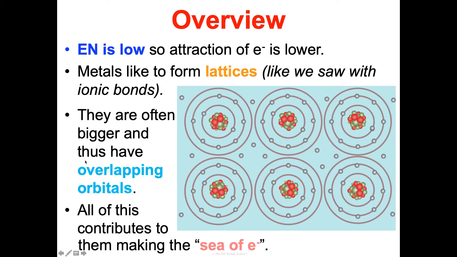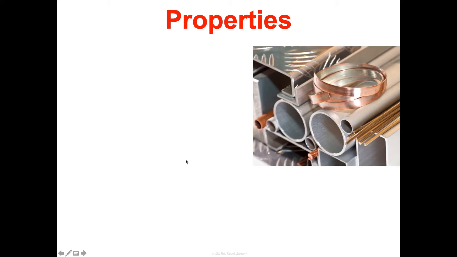When metals get close together in these lattices, their orbitals start to overlap, the electrons get all mixed up, and no one atom is pulling them harder than another. All of these things contribute to the sea of electrons forming. The sodium atoms are organized in a uniform layout, but while the nucleus and core electrons are set in each atom, the valence electrons are floating around — that's what creates the sea. This forms especially because of the extensive orbital overlap in transition metals, causing electrons to become delocalized.